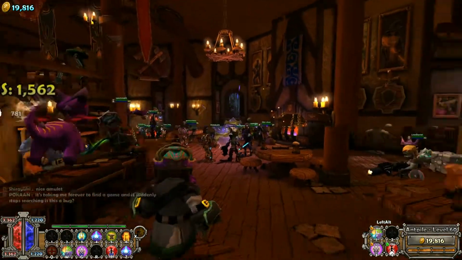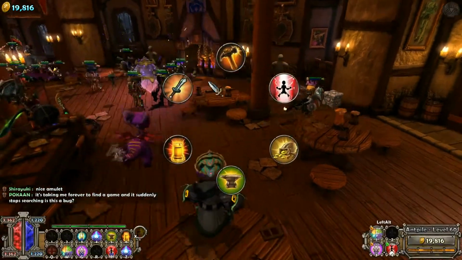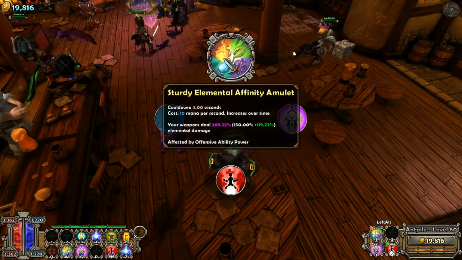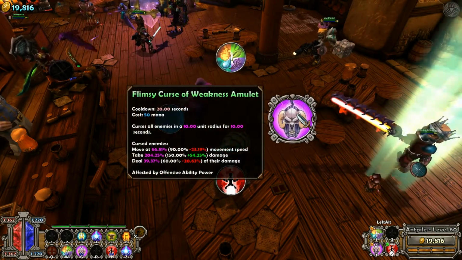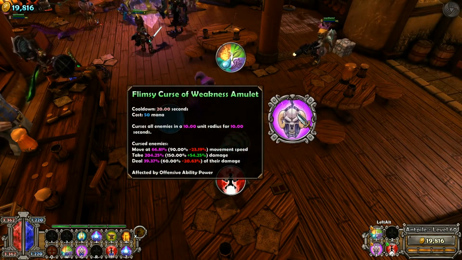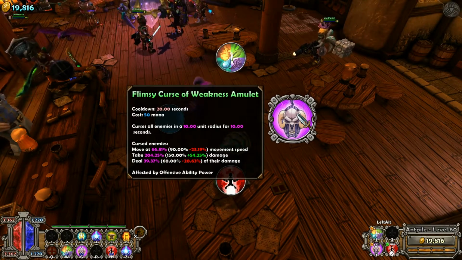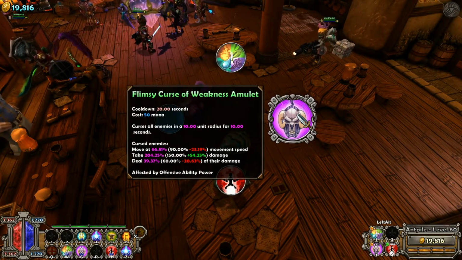So that's that. So once again, a recap. Build ability power. Get this amulet, sturdy elemental affinity. There's strong ones out there, so I can actually do better than this too. This isn't even great. But elemental affinity is the important part. And Curse of Weakness, which, as you can see right there, makes the enemy move slower, about 33% slower. Don't worry about my math. Point is, it takes 204.25% damage. It's double damage. It's not an additional 204, it's just 204. So basically it's an additional 104% damage over base.